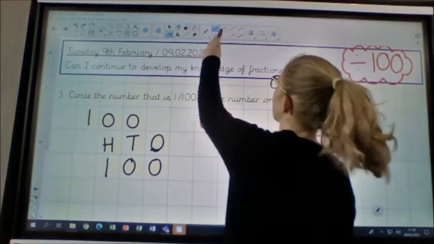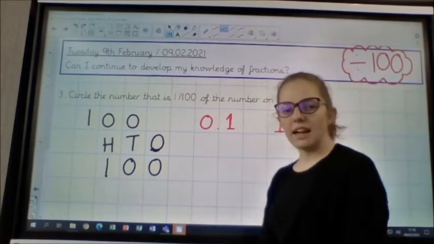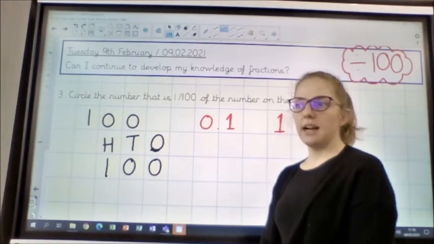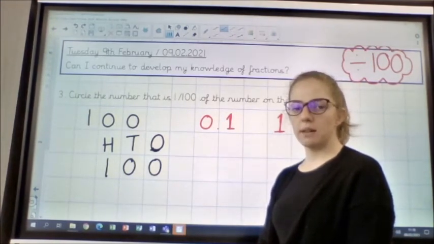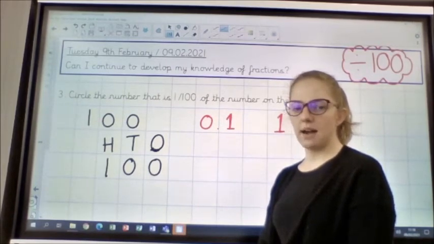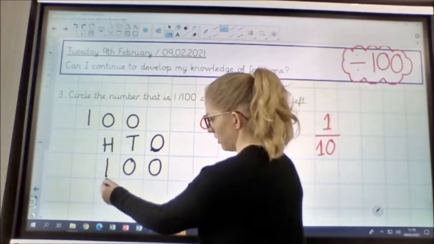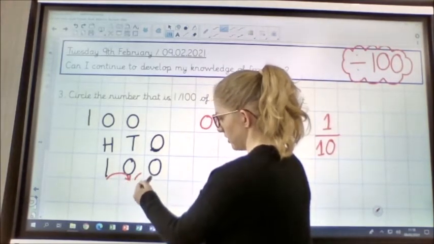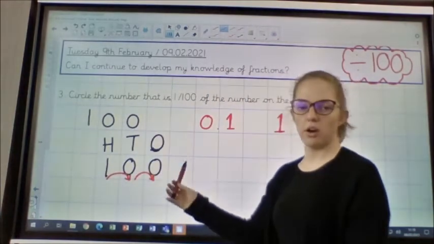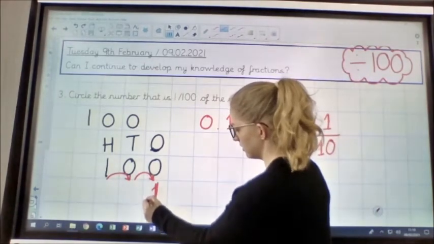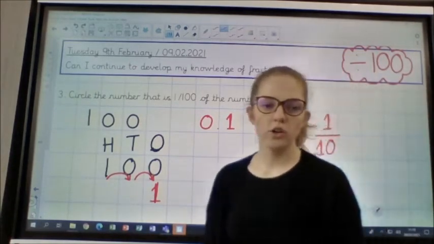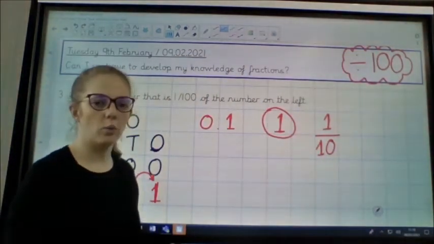That's better. So, I have my number 100 and I need to divide by 100. Now I know that I need to go over two place value spots on my grid in order for me to get my answer. So 1, 2. So you start in your hundreds and you go over. So therefore, my answer must be 1. So 1/100th of 100 must equal 1.